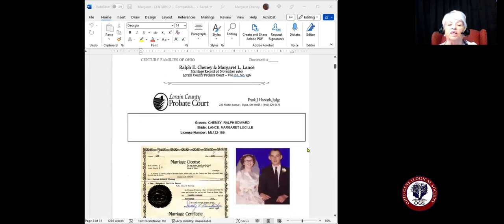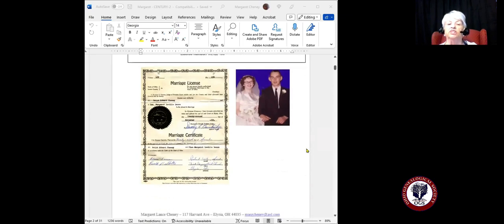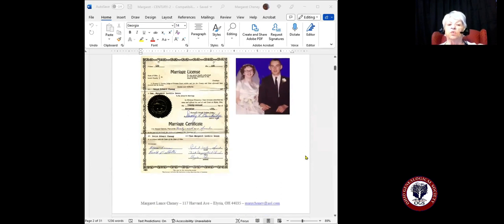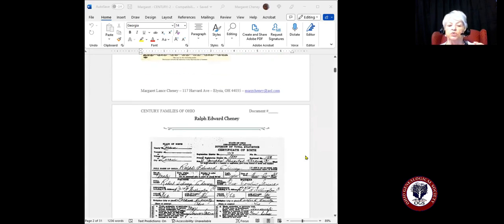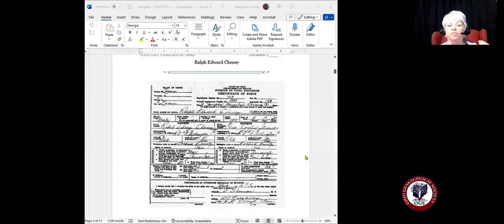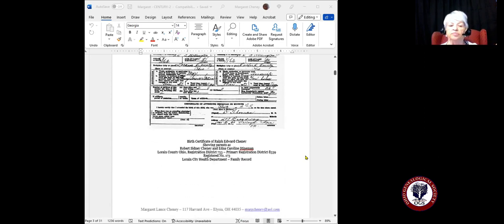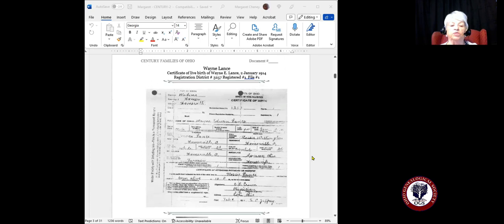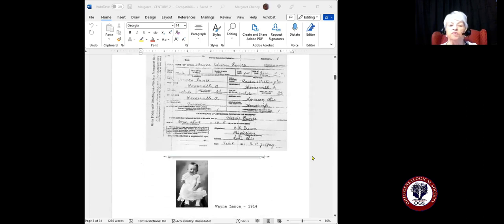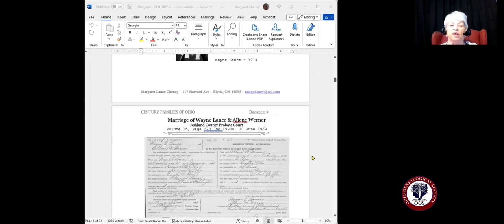And we can see that we have the marriage license. And I'd like to insert a small picture once in a while if I can, just to show the people as they were or who they were. That doesn't take up extra space on what you're doing if you have room for it. It's not a requirement. Another death certificate, birth certificate with the source citations to it. This is my father's birth certificate and a picture of him as a baby. And the marriage record of my parents.